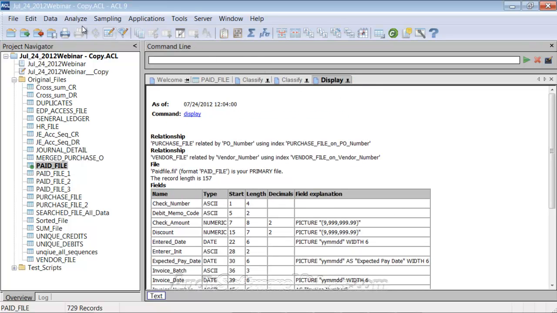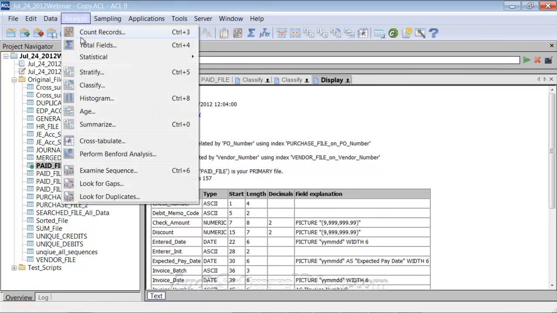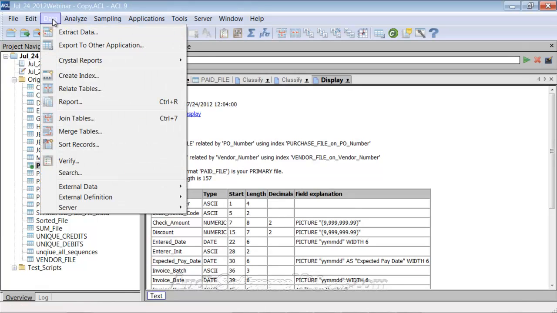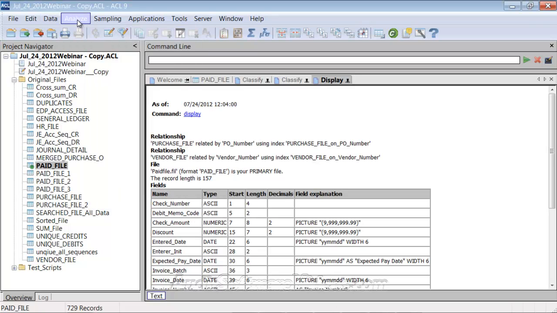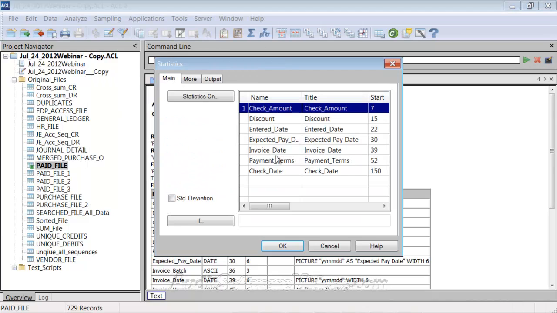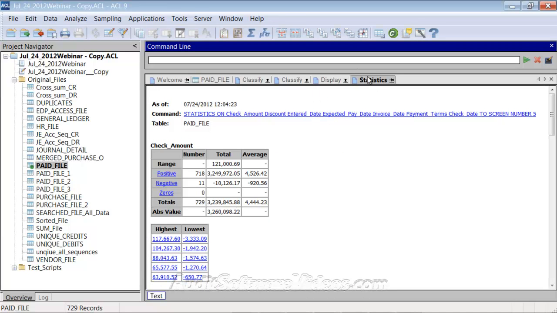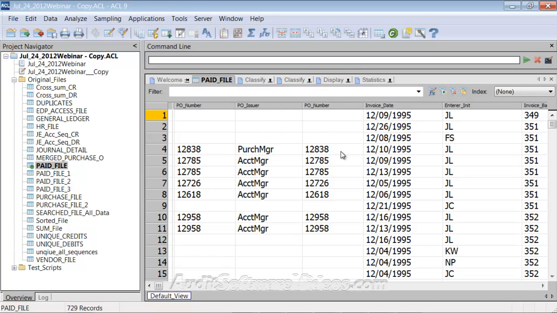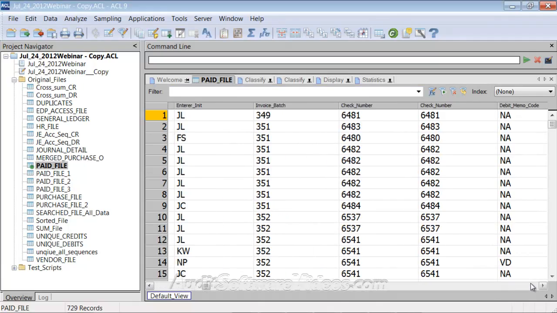So this works more so with the analyze commands. Like I'm looking at the data commands and really saying there's nothing here that I can do what I just said. But if I wanted to run statistics and run it on everything as well, and then have those statistics available to me so that, as I'm going through my paid file, I go, what's the average amount of that check amount field?